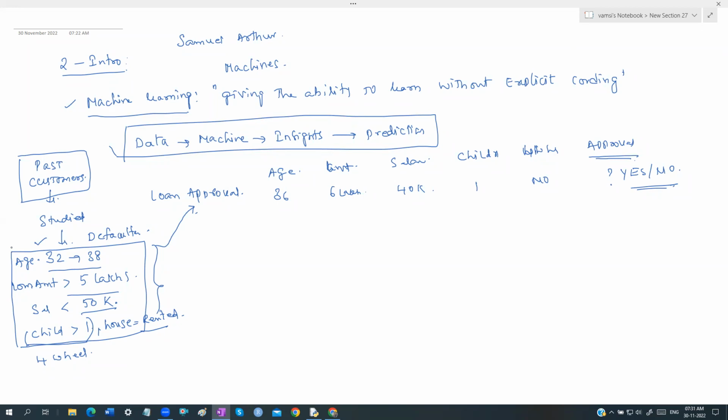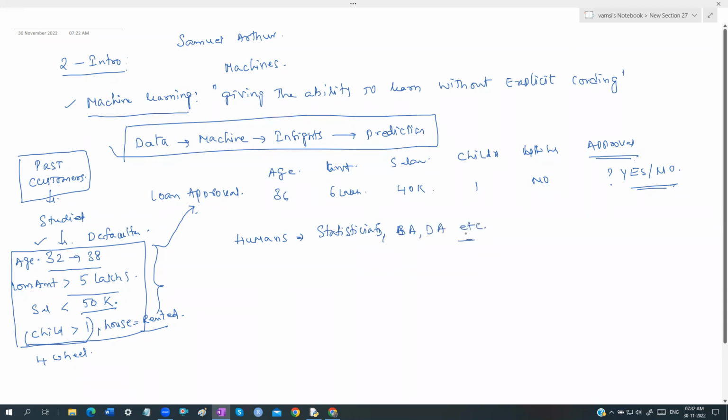Then most of you will get a doubt. Sir, can't humans study the data? Yes, humans also can study the data, guys. So who does that as humans? It is going to be some experts, statisticians, and some kind of business analyst or data analyst, etc., who will be there.